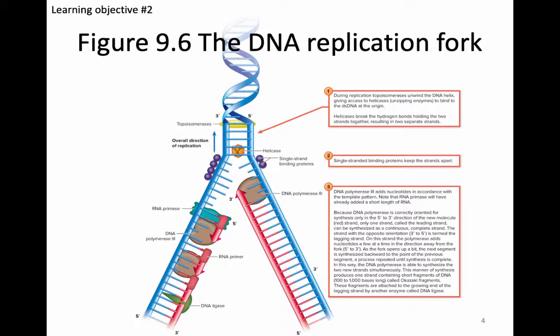So shown in figure 9.6 from your textbook is a picture of a DNA molecule being replicated. First, a few points about a molecule of DNA. In this image, I would like you to notice the top portion of figure 9.6, where we have two ribbons swirling around each other in a helical shape to represent the DNA molecule. A DNA molecule is made up of two strands, so each of these ribbons is one of the strands of DNA.